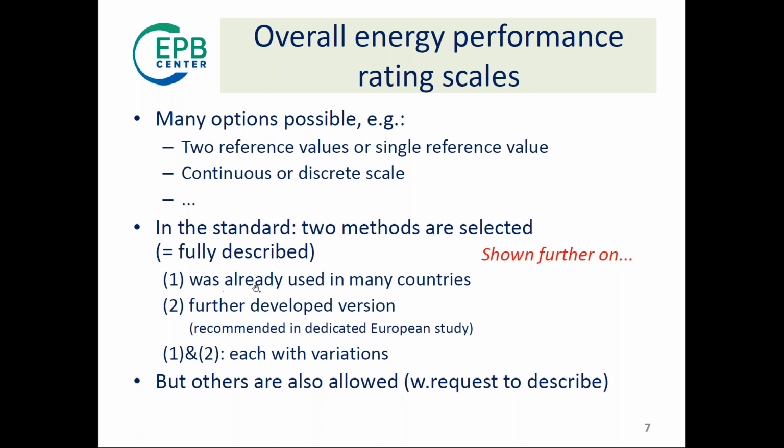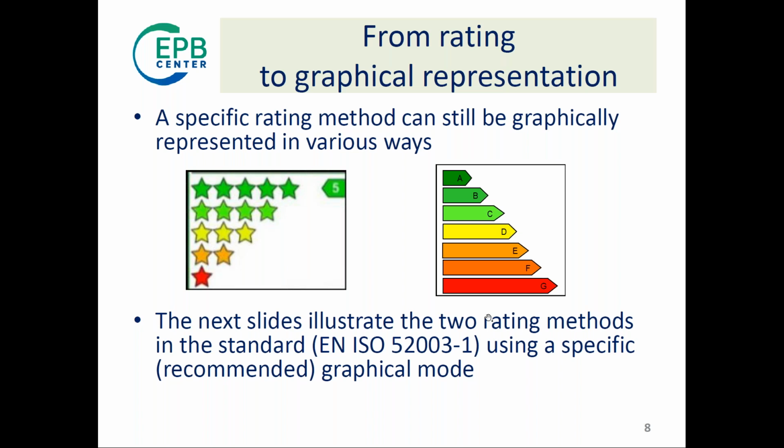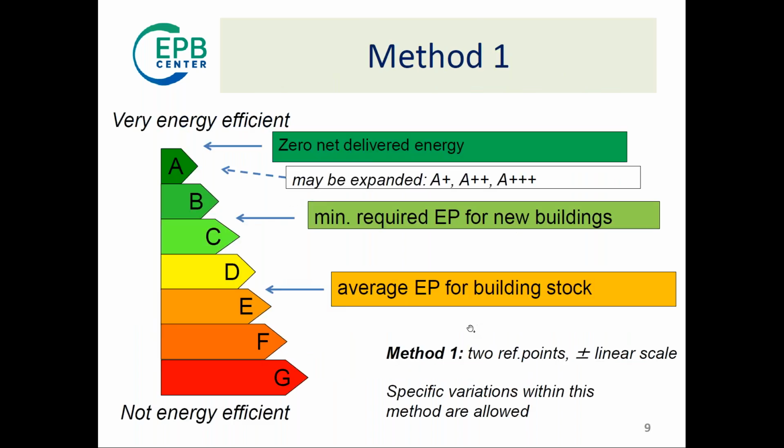But for instance, the 2 methods are fully described. The first method was already used in many countries. And the second method is a further developed, advanced version, which was recommended in a dedicated European study. And these will be shown further on. But first, if you have the rating and the scale, you still can have it graphically represented in various ways. And you see here 2 different types of representation of the same classes. So the next slide uses this representation because that is the one which is proposed in the standard to use.